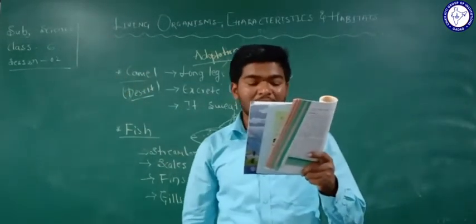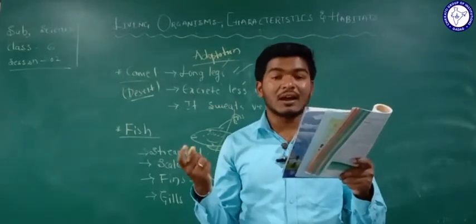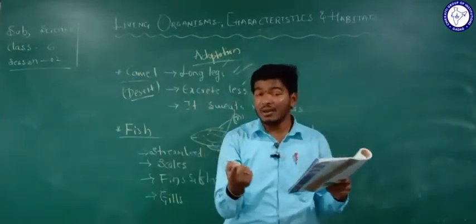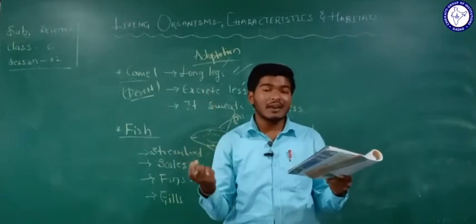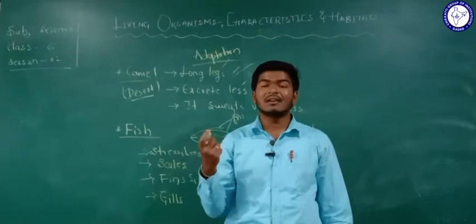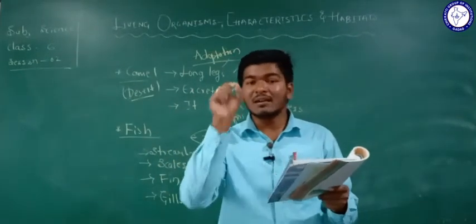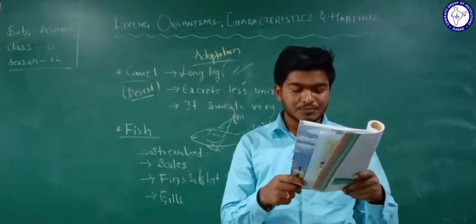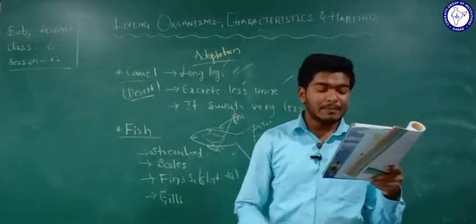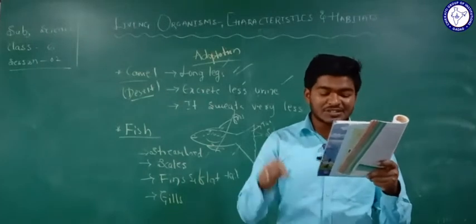The habitat provides food, water, air, shelter and other needs to the organism. The habitat, the place where they live, provides food, water, oxygen, air and also shelter. Shelter means the home that gives shelter to the living organisms present in that particular habitat. Several kinds of plants and animals live in the same habitat.